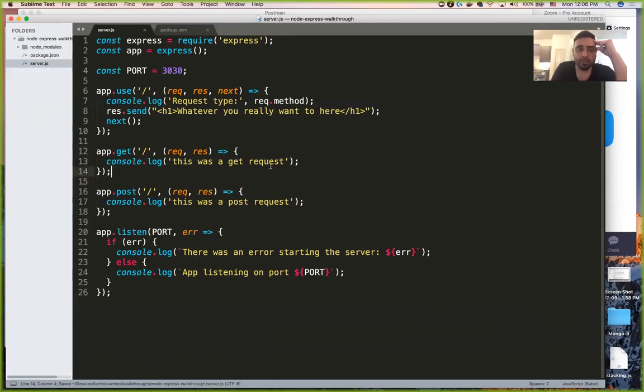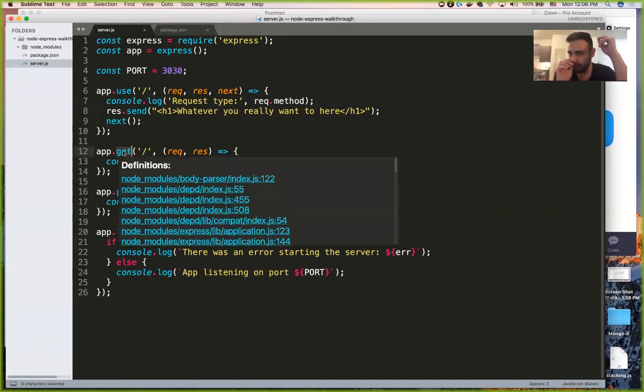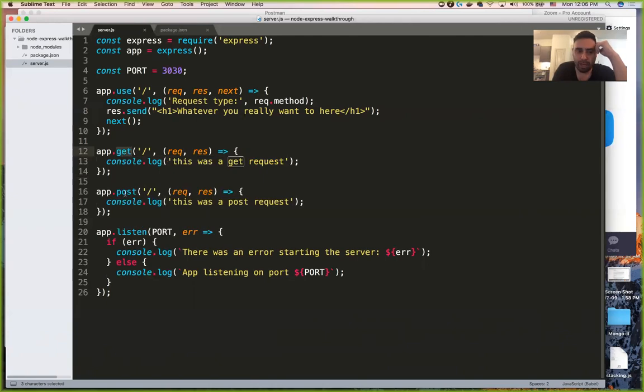It doesn't have to move on to app.post because it will not move on to app.post, because that condition won't be met, right? This is specifically only going to happen if it's a get.